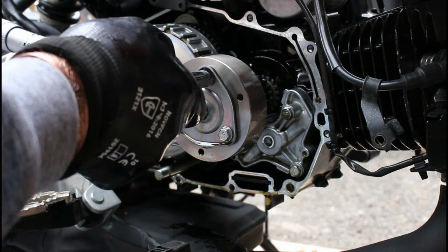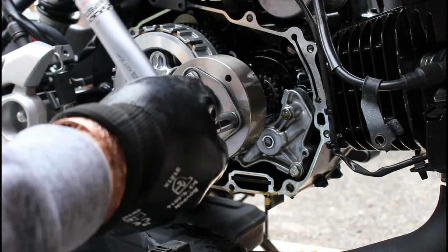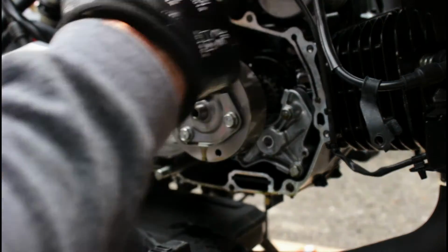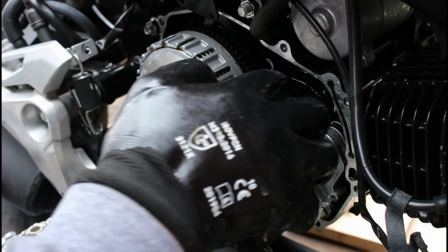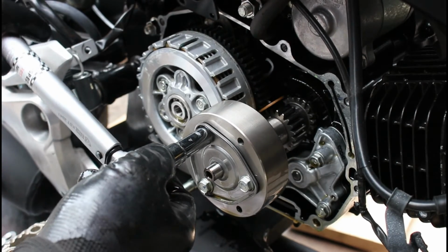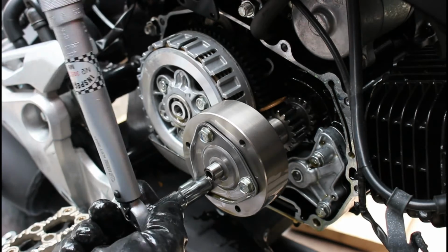And yep, they are. And you can see as I go to try and undo these, that wants to rotate. Now, I probably could put it into gear and that would help a little bit, but I really need to lock this out. So what I need to do is lock this into place by putting a penny into those teeth. Then I should be able to undo those bolts. And so there you go with the 2p jammed in there. These aren't done up to really high tension anyway, but I'm just able to undo these now without that rotating.